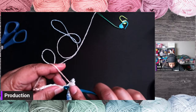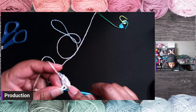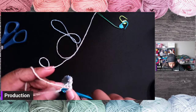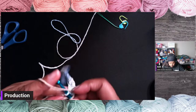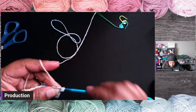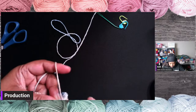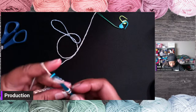So that's what we're doing. We're going in the back bumps, not back loops, the back bumps of this particular project. So if you want to do a pot holder with me, feel free to chain 41. Then you turn your chain over. Once you reach that 41, go in the second chain from the hook, on the back bump of that. That's what I'm doing now, going in the back bumps here.